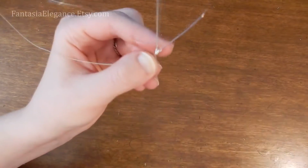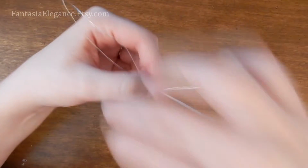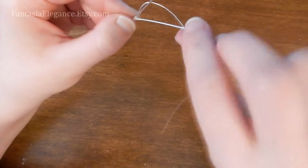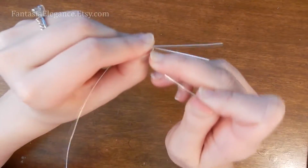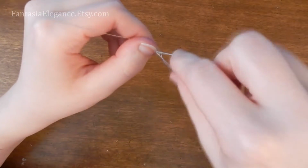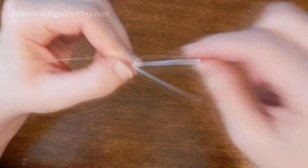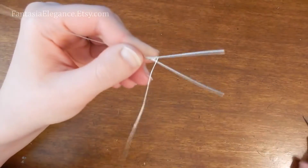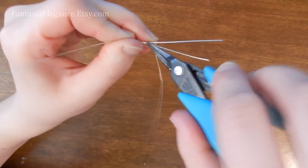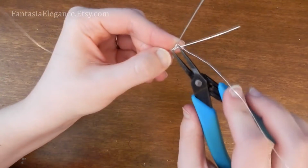And then when you transfer it over to the other base wire, you want to reverse directions. So if your weaving wire is coming from underneath the right-hand base wire, you're going to take it so that it's then going over top of the left base wire. And then you'll wrap that one 3 or 4 times. And then again, your wire will be coming from underneath the left wire, and you're going to take it over so that it's going over top of the right base wire, and you'll just repeat doing that.